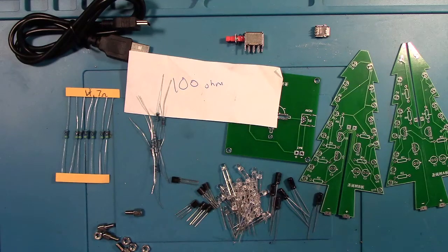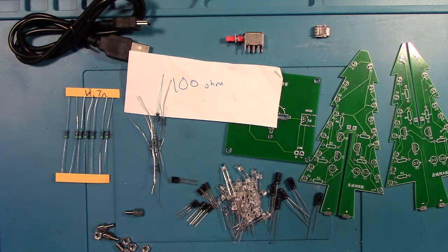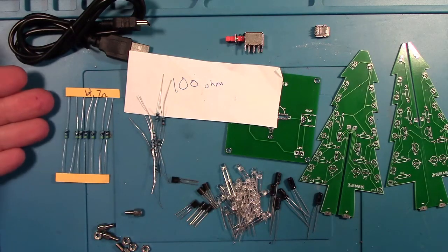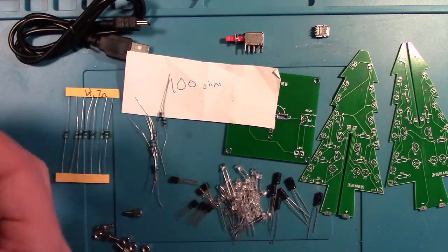So here's the parts again. I just wanted to show how you can identify the two types of resistors here, because this is usually the first component you start with. And it's hard to say which one is the 100 ohm one and which one's the 4.7. As you can see here, I have labeled the 4.7 and the 100, but I just want to show you quick how you identify them.